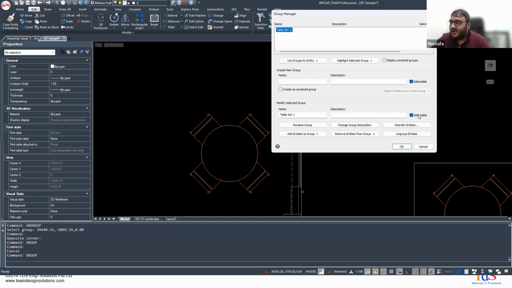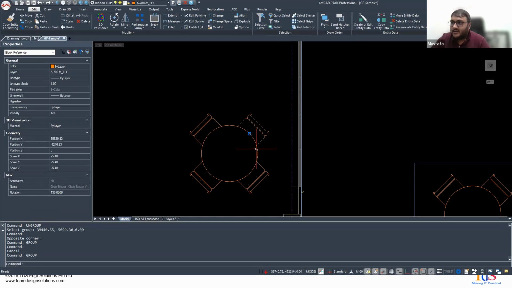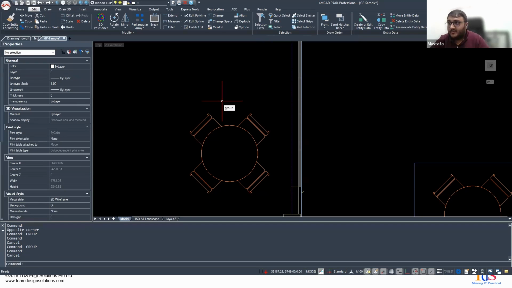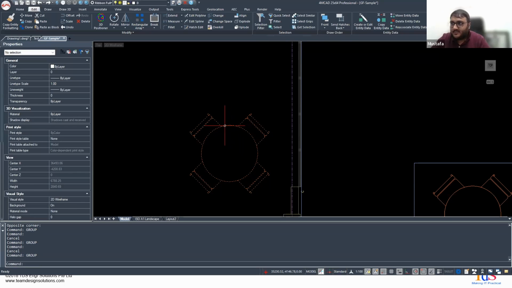If I go over here, I unmark this, then what's going to happen is, now I can't select the group as one whole element. Rather, I have to go over here, and this is where I can actually see what groups I have, and I can highlight the selected group, which is this entire one. So let's turn this back on. See, so now I can select the entire object again.